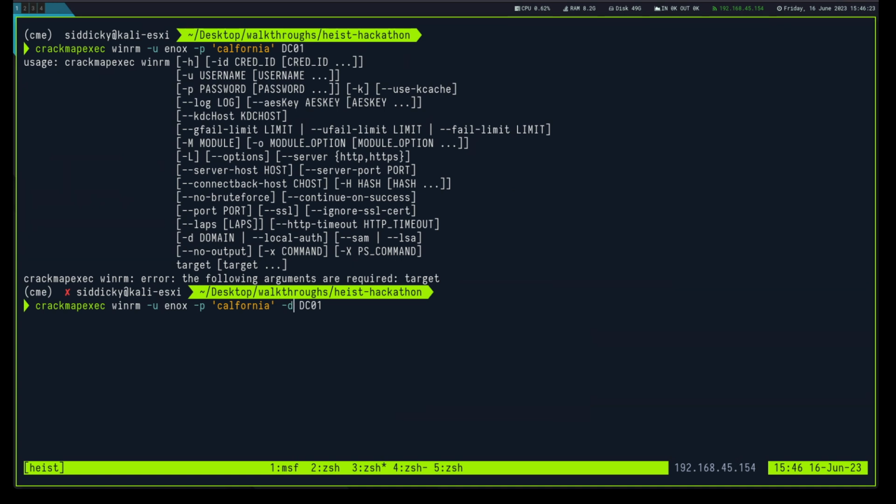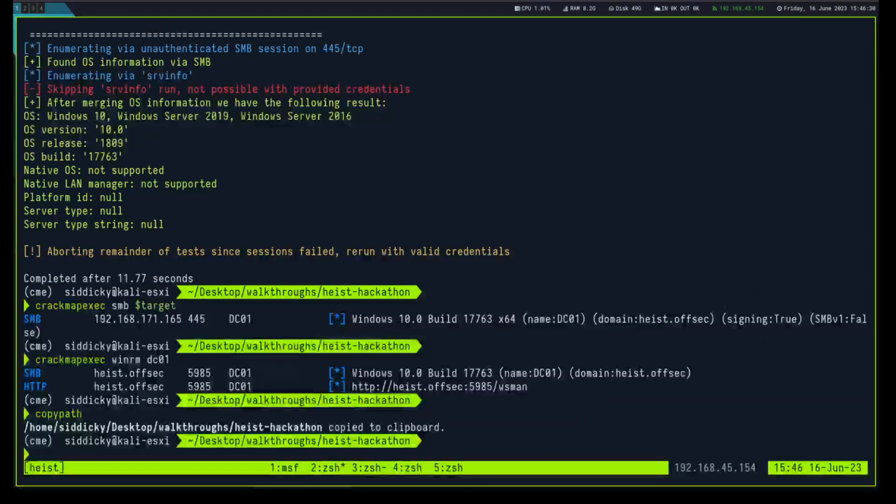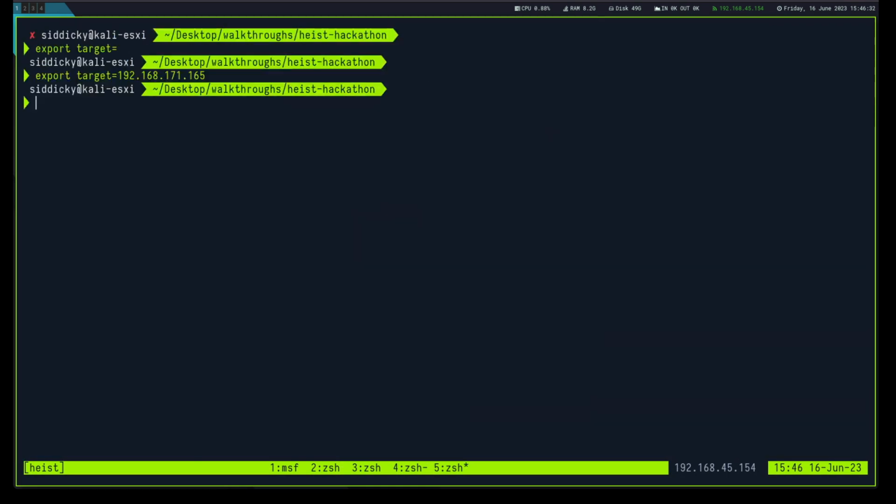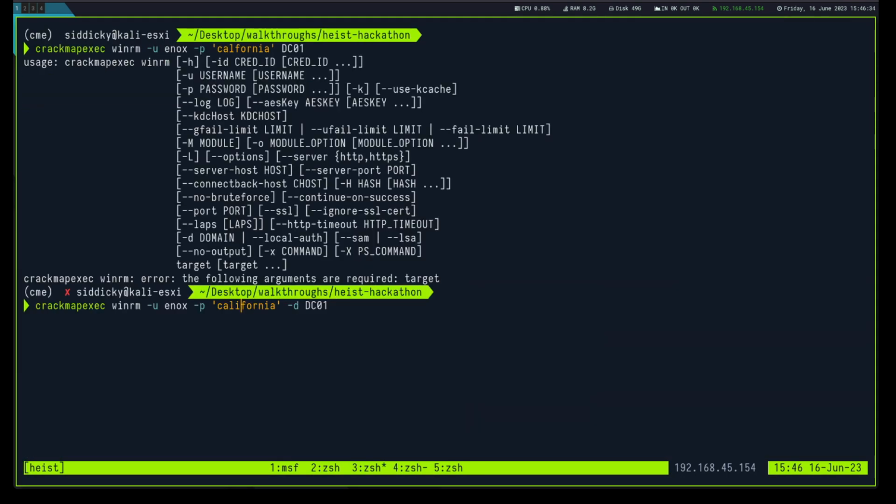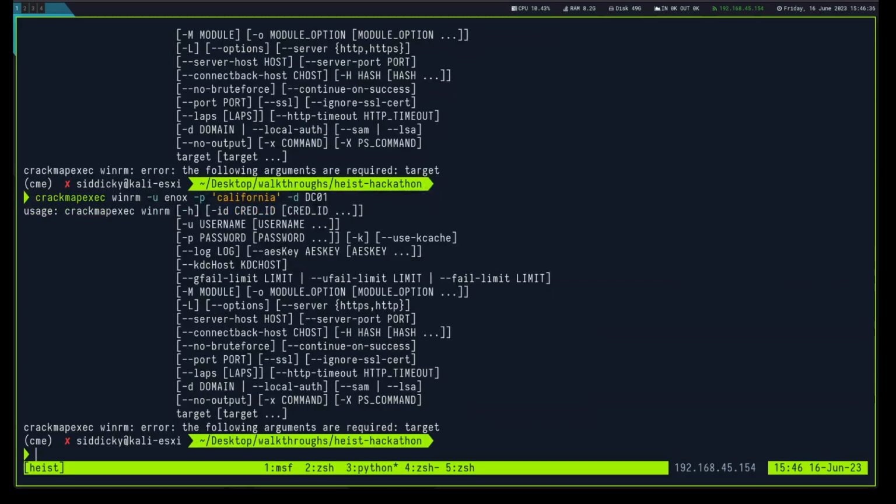It wasn't California. Yeah, you should definitely be copy pasting and not going off the command. I could see that and still made a spelling mistake. So California, what is wrong this time?